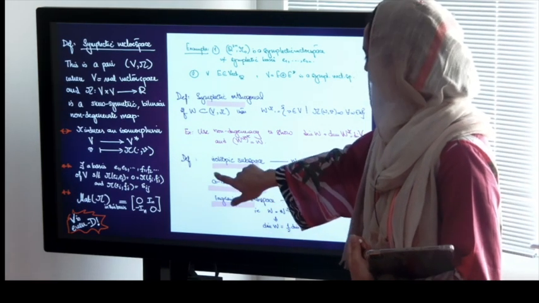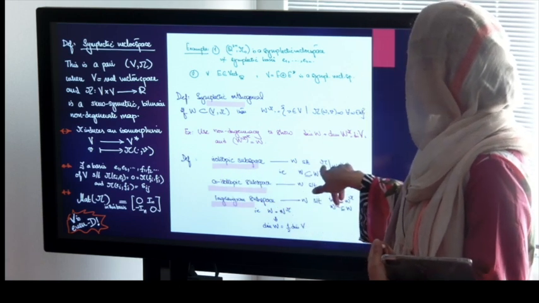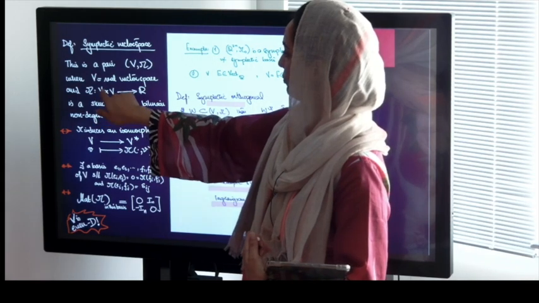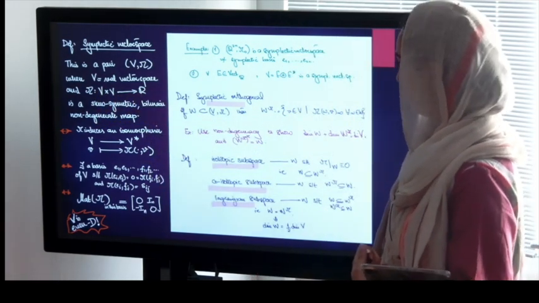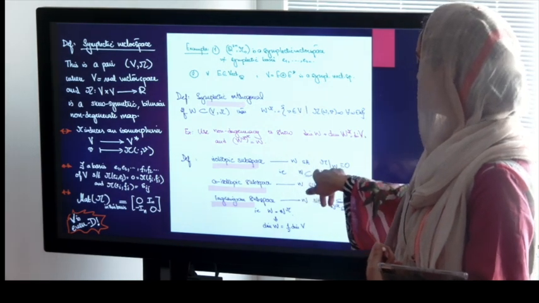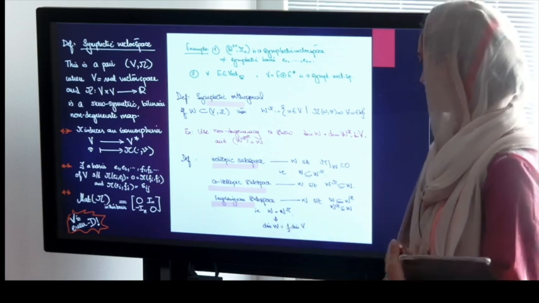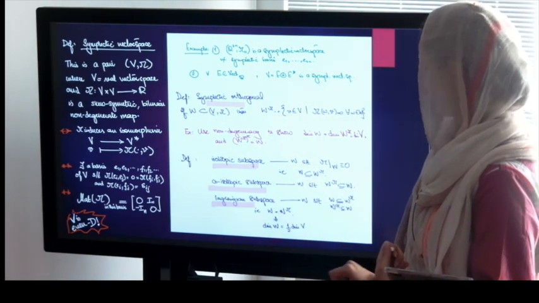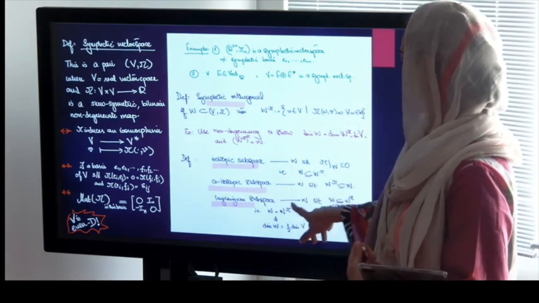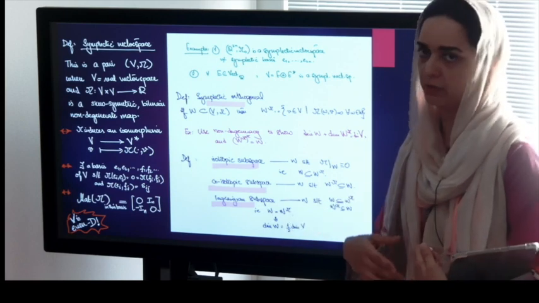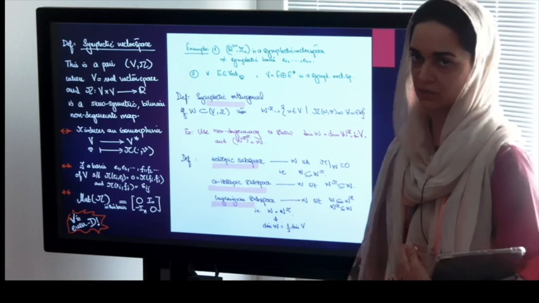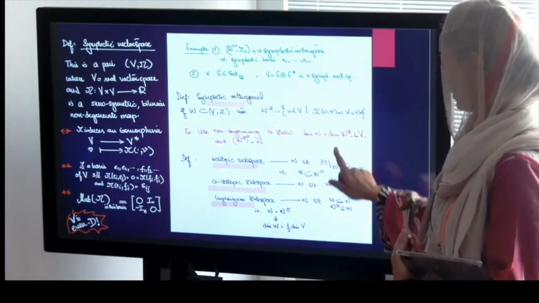A few other definitions. You call a subspace isotropic if omega restricted to W is identically zero, so restricted to W cross W going to R you just get the zero map, which means that W is contained inside its orthogonal. It's a small exercise to check. It's called co-isotropic if the reverse holds, that the symplectic orthogonal of W is contained inside W. And it's called a Lagrangian subspace if both hold, which means that the symplectic orthogonal of W exactly equals W. This forces the dimension of a Lagrangian subspace to be exactly half the dimension of V.